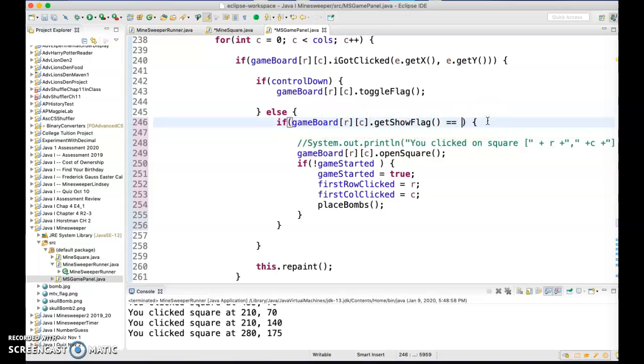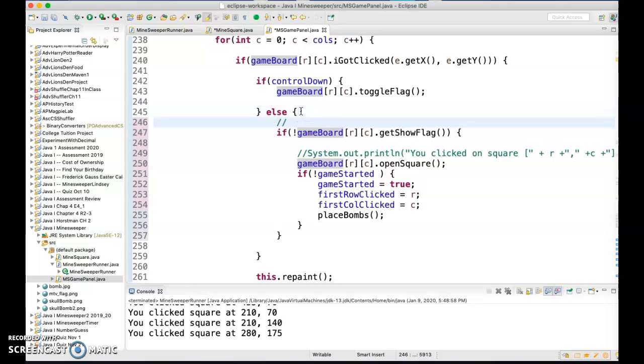But people also write it this way. You would say if not game board get show flag. It means that if the flag's not on, you do something, the flag is not showing. Let's see if that works.